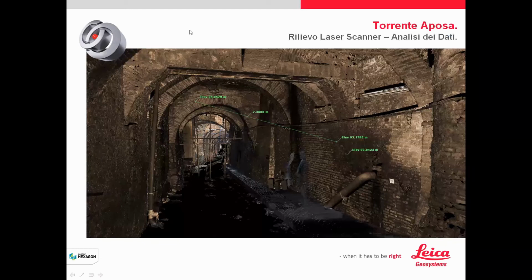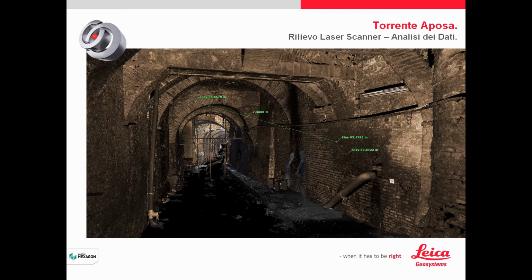And this was a video. I don't know if in this presentation I have copied the movie, but originally, if I click in the PowerPoint presentation, it starts a fly-through video inside the river.